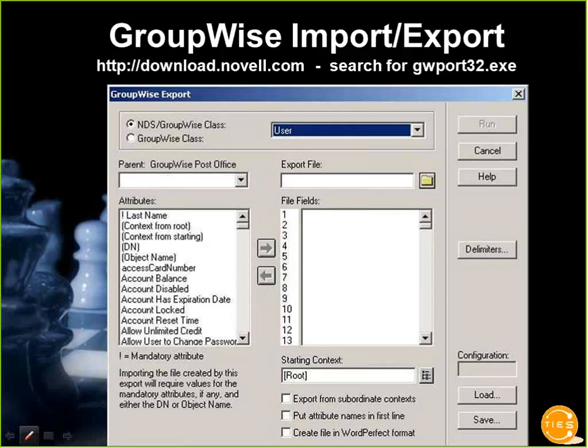I can export every user in the tree with their file ID in a couple of minutes. And it's a CSV output, suck it into Excel, sort it, bang, there you go. You can sort on whatever you want. You go right down, there's that user. Oh, that's this person. You can call them up, find out what else is happening.